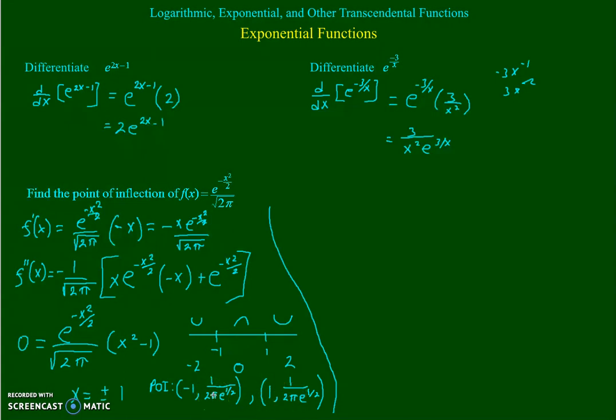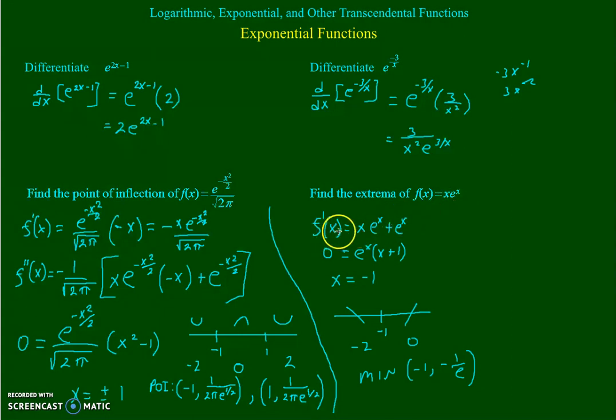Okay, let's go ahead and look at one more example. In this problem, we're simply looking for the extrema of this function. And I think you can see at this point, we're going to take the first derivative, and this is just going to be the product rule. f prime of x is just going to be u dv. The derivative of e to the x is just e to the x, plus v du. Derivative of x is just 1.